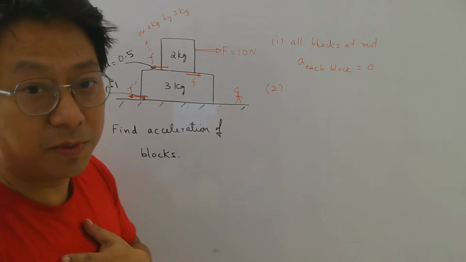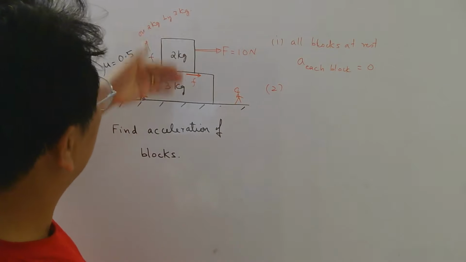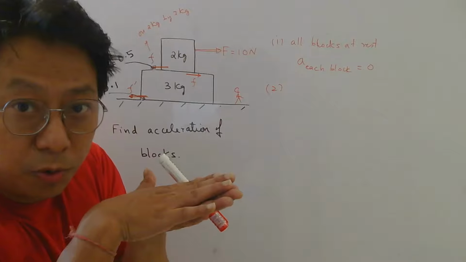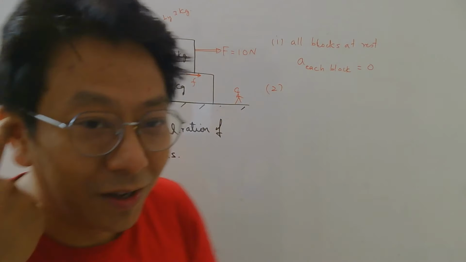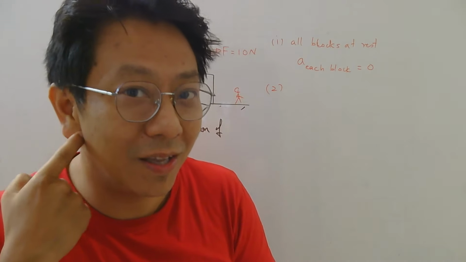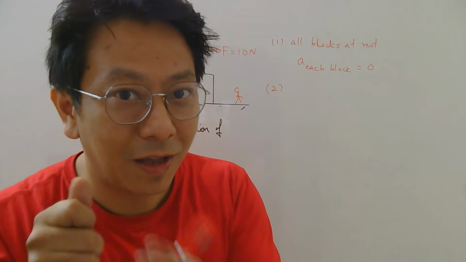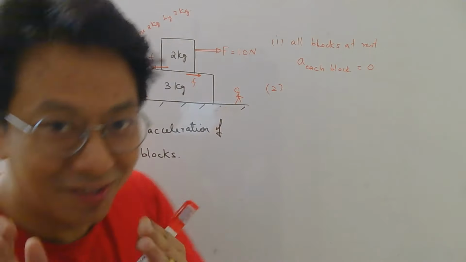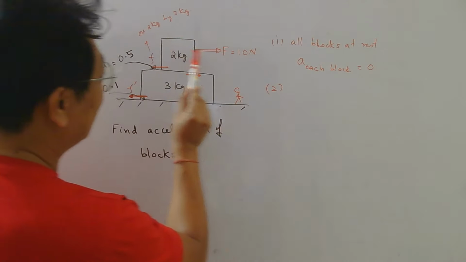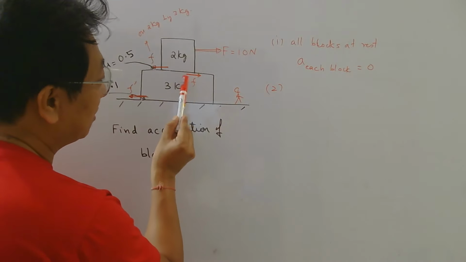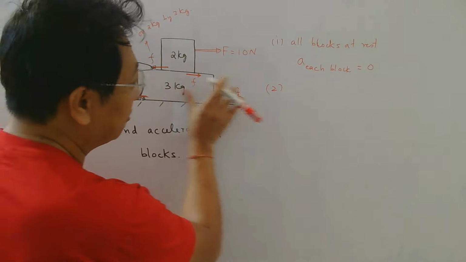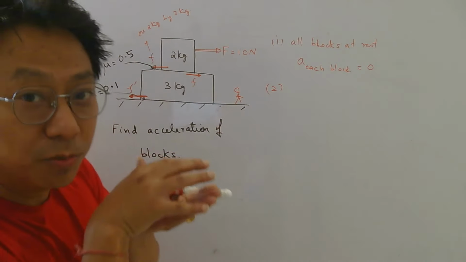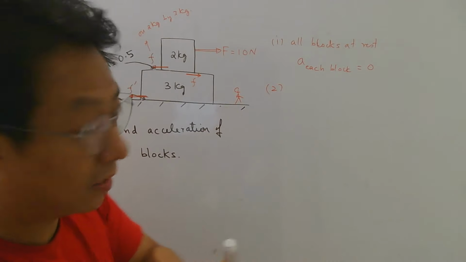Now, what is the second possibility? The second possibility is when you apply force, the friction here is strong enough to keep both of them together. Like I told you, the bonding between the atoms of my ear and the atoms of this surface is strong enough. That's why when I go this way, this also comes with me. Together we move, right? So when this block moves this side, this friction is saying to the other block, you also move this side. So if the friction is strong enough, it is possible for both of them to move together.